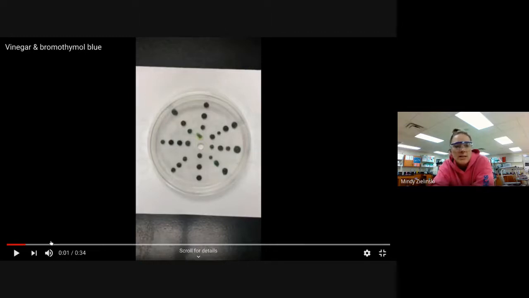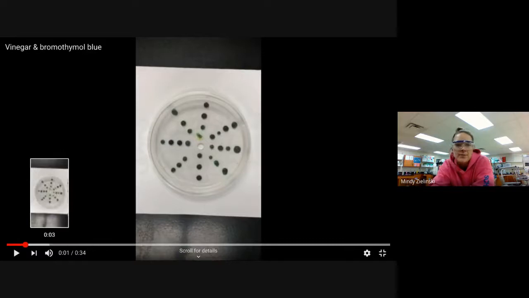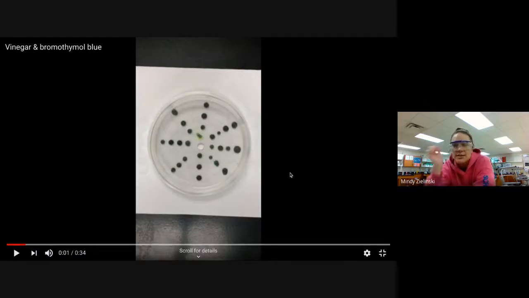So now remember what I said, and I'll try to pause it at 15 seconds so that you can also pause and show what it looks like now. But this is what I would want you to draw at 0 seconds in your table. Your middle circle's clear, and you have all of these dots on the outside looking like a snowflake, and those are bromothymol blue. So all those circles are blue. So that's time 0. So push pause, go ahead and fill this in.